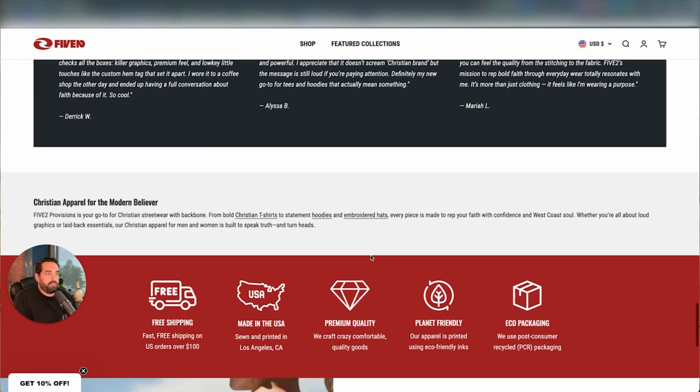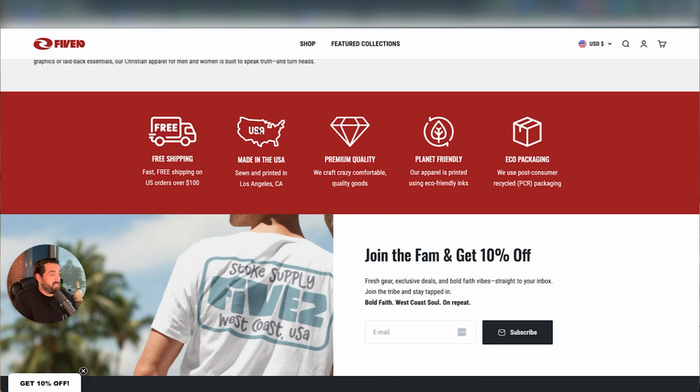Let's see, you have some reviews here. Trust badges, I love these trust badges. I think these actually look really great. Something that I always talk about when it comes to trust badges is making sure that the badges match in terms of the style of the badge. A lot of times you'll see, for example, the truck has line work with very thin lines, and maybe you'll have one of these icons that is fully colored in, and they don't look like they're from the same pack, if you will. So anytime that you can make them look more consistent, that's definitely going to be better.